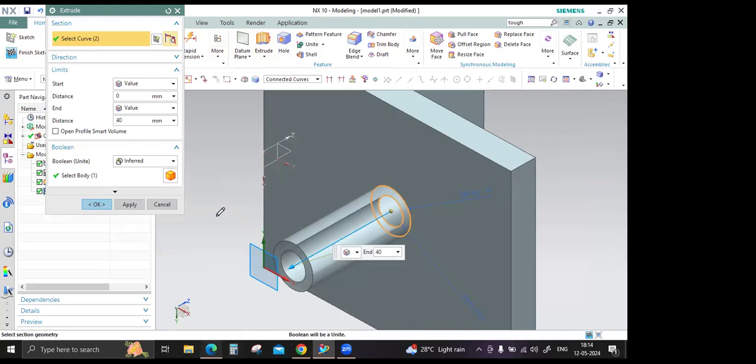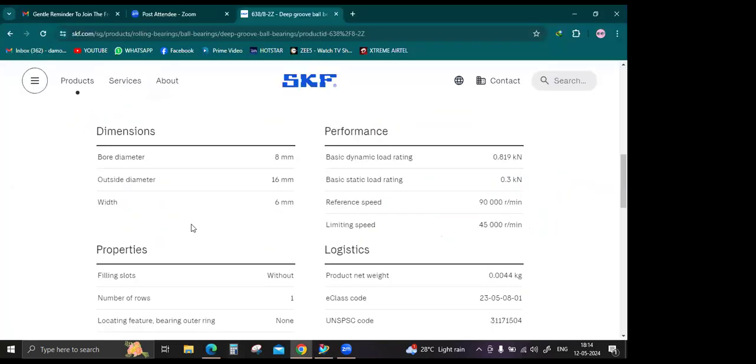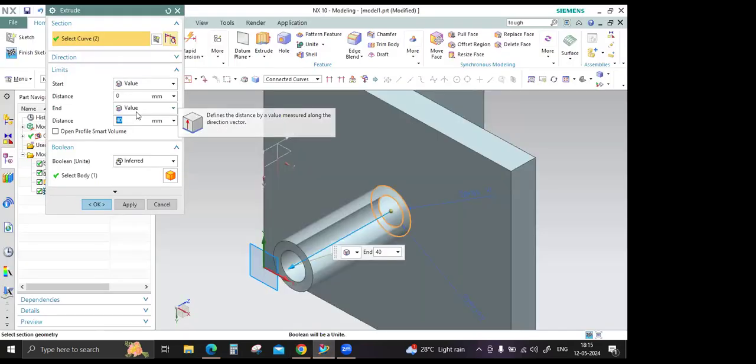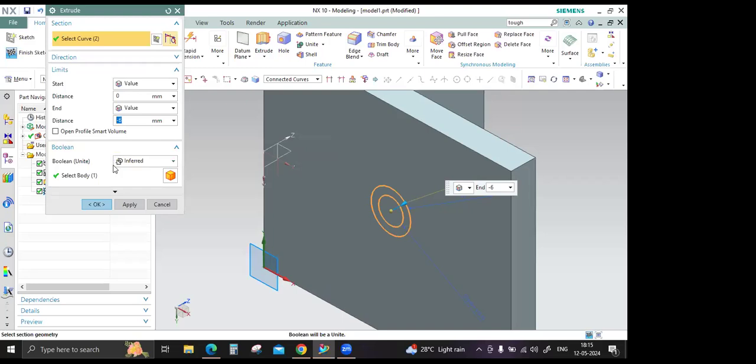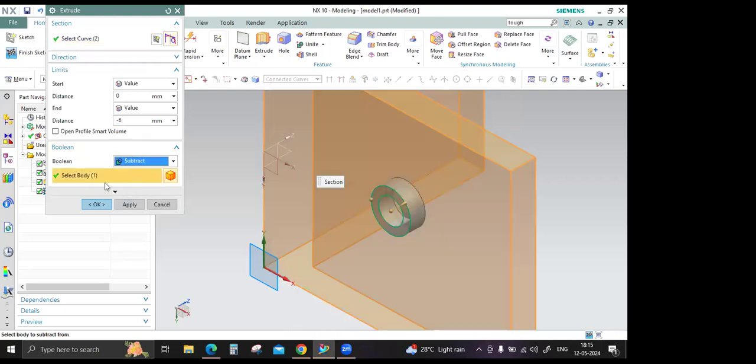So the thickness of the bearing is how much? Sir, it is 6 mm. The width is 6 mm. So I have to go 6 mm and you have to subtract.